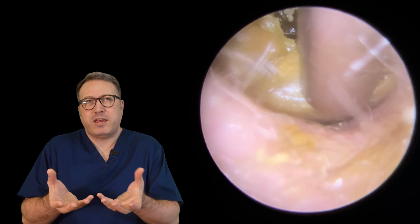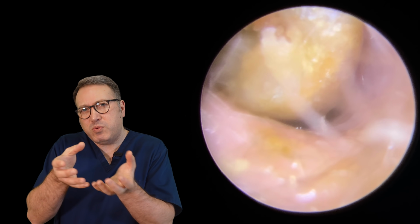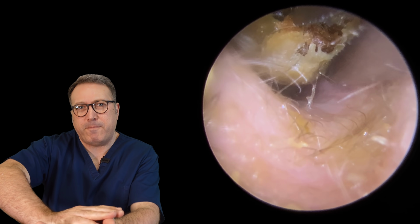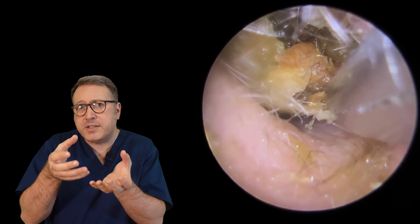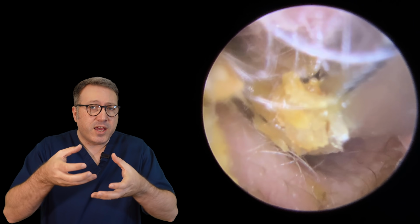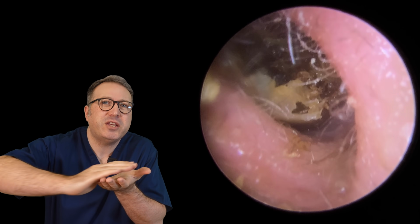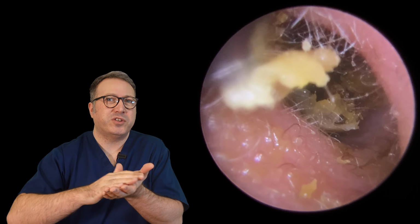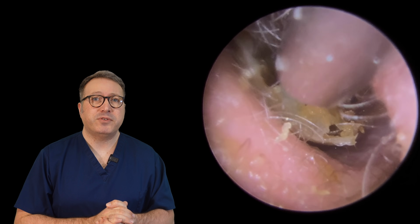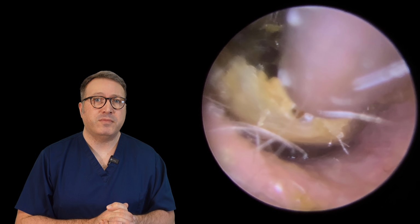Now, the difficulty here is the wax is quite dry, so it's dried around that piece of skin as well. So sometimes we can use the skin almost like a little sled and we can hold onto it and pull the wax with it. The difficulty here is the skin is still holding onto the canal walls really firmly. So as hard as I'm pulling from the front, the skin is also holding itself in at the back, which means that the crocodile forceps effectively shears that dry skin rather than draws it out as it did with the piece you saw that came off the top earlier. So we're just working our way around the outside edge here, lifting from the bottom there.